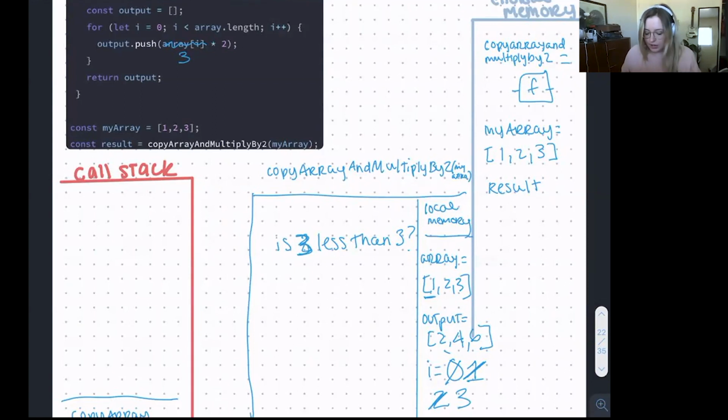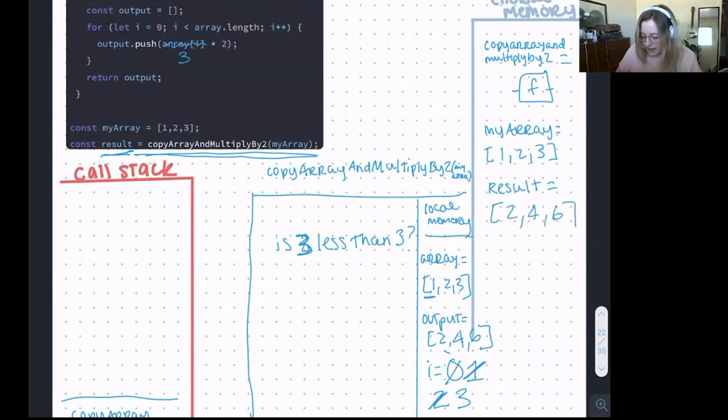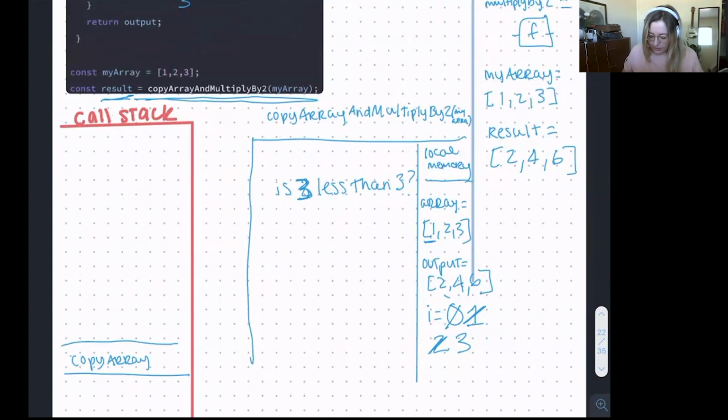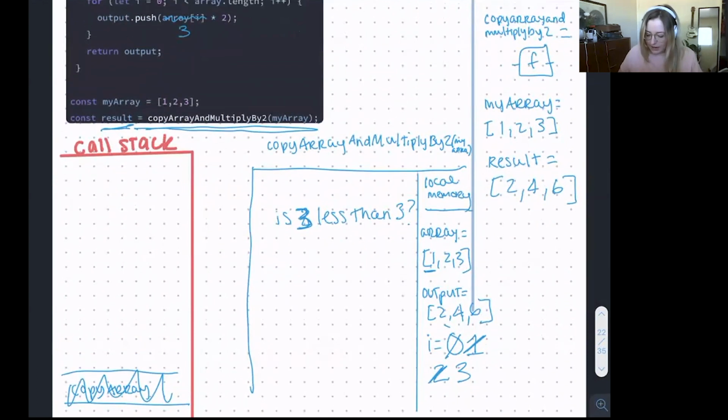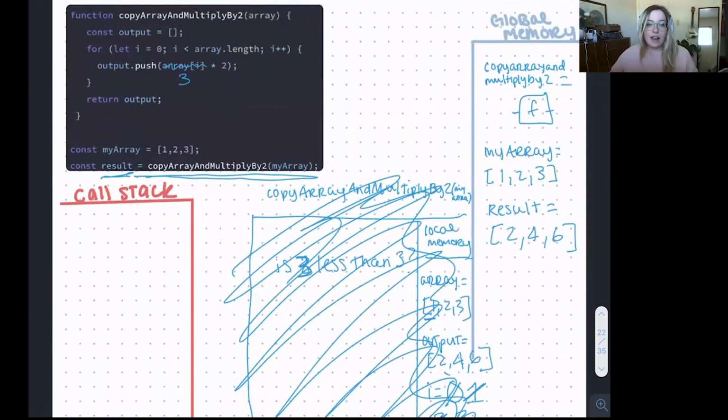It's going to return it to where the function was called, which is this label result. So result now is going to have the value of an array with the values 2, 4, and 6. And since we returned, I'm going to pop this off the call stack. This execution context, this memory is no longer needed. And we have reached the end of our code.